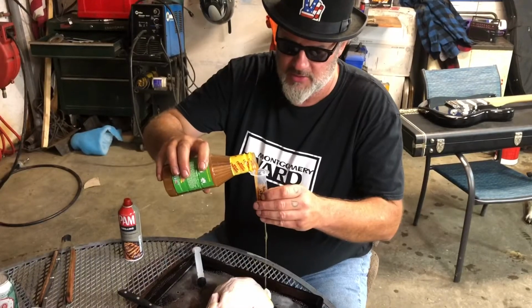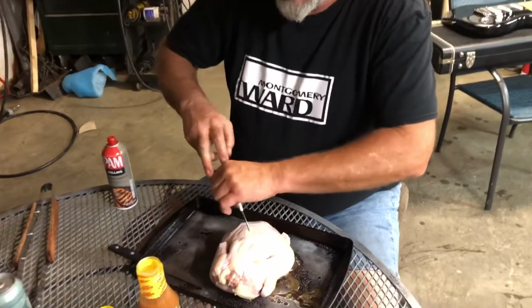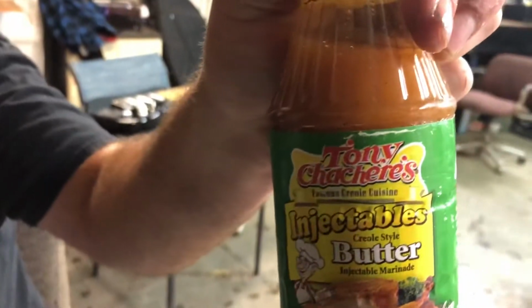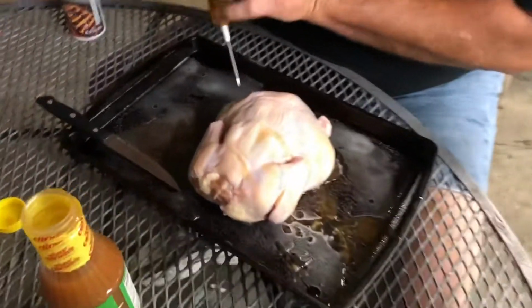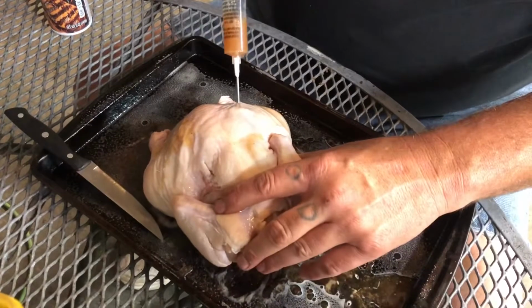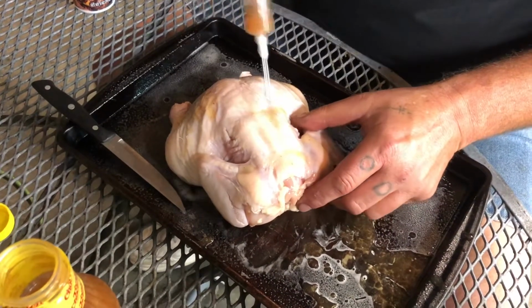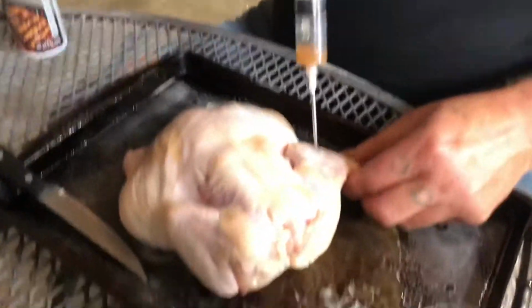All right, we wanna make sure everybody got their shots, right? We got some of this good stuff right here. See that? We're gonna inject its soul with rock and roll. A little bit here. Oh yeah, a little bit in there. A little bit here. A little bit there. And make sure everybody's got their shots.